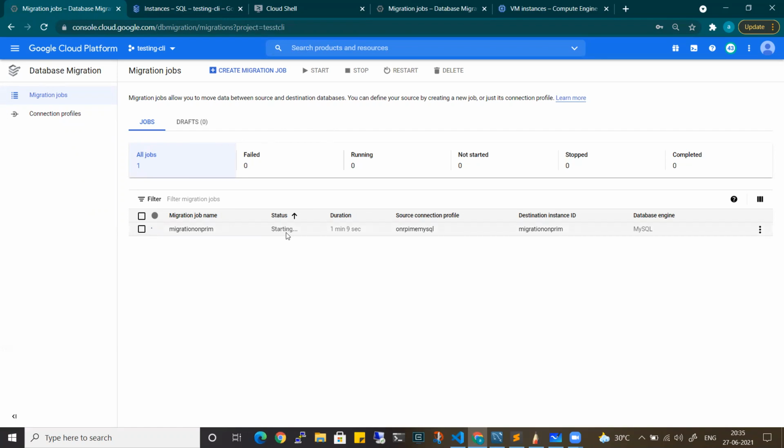because we have only created a single database, right? So it won't take much time. That's the reason, in order to save some time, we have only created a single database. But if you have larger databases, then based upon your databases, the time will be defined. If you have n number of databases and number of rows and all, it takes some time to migrate from a source to destination. But as of now, we only have a single database, right? So it's running, the full dump is in process, and the CDC is in process.